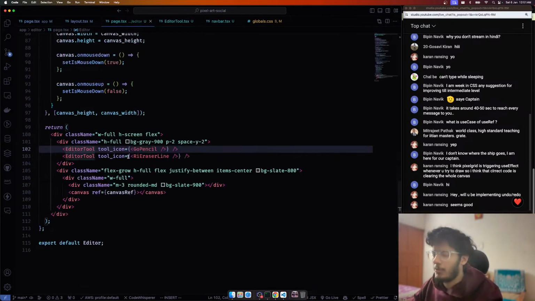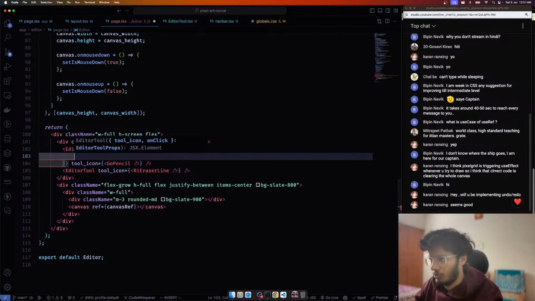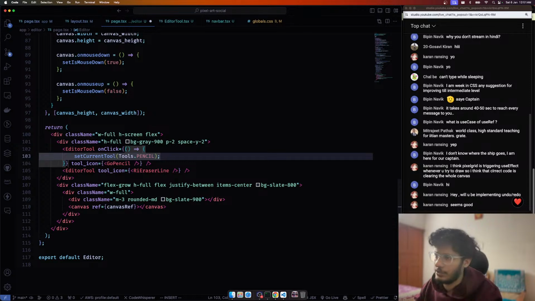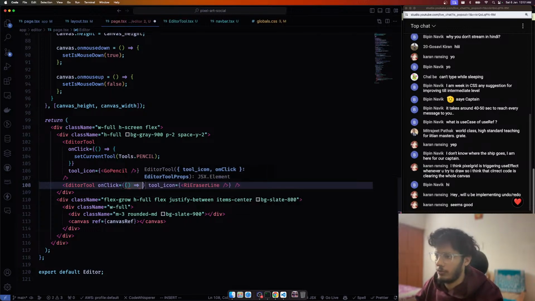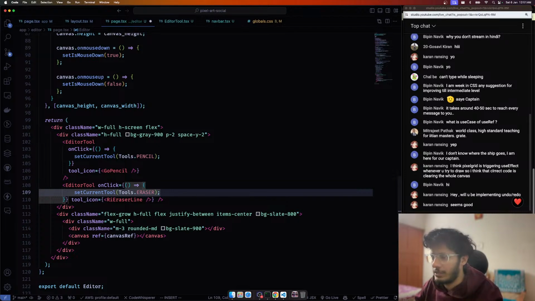Now we can go to this particular thing and say on click, and say this is pencil. Quite obvious what we want. And for the next one we say on click, set current tool to be eraser.